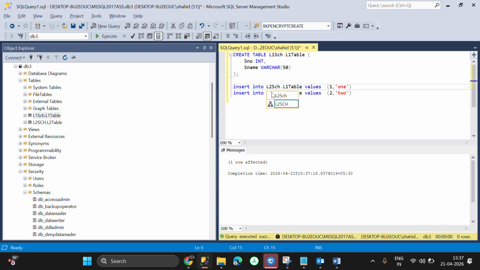Now I will do the same for the L2 table on the L2 schema. So I have inserted two records in both tables.